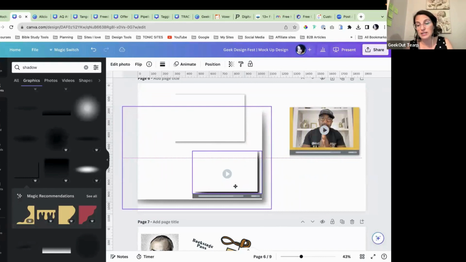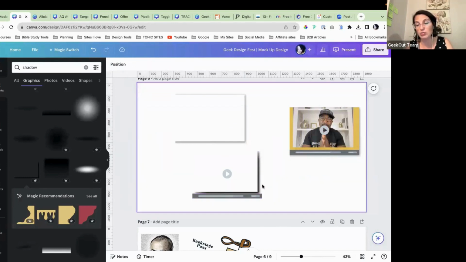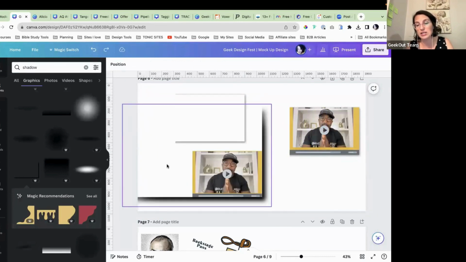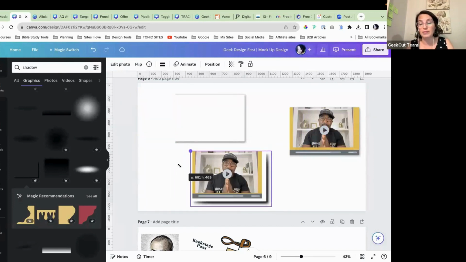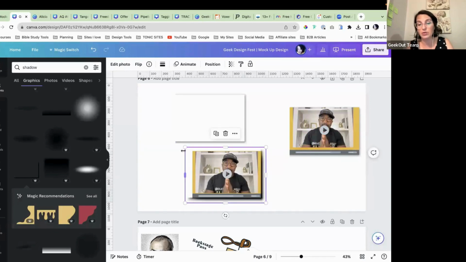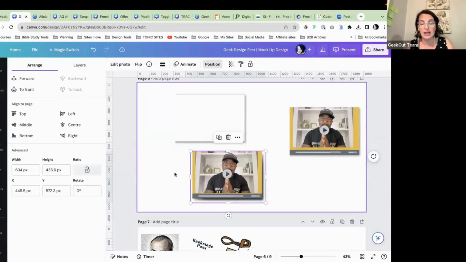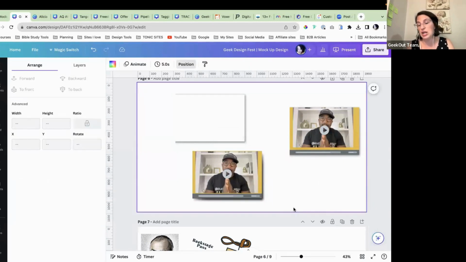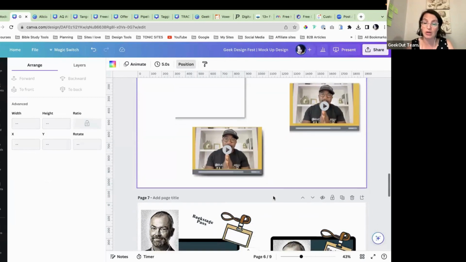And if you see that a frame has maybe grabbed your element and you don't want it to grab, you can just release it and click undo, and it will actually leave it in the position that it was. And you can just resize your shadow until it fits really well, and then send it to the back. And there you have it. You have your little shadow mock-up of the video screen.